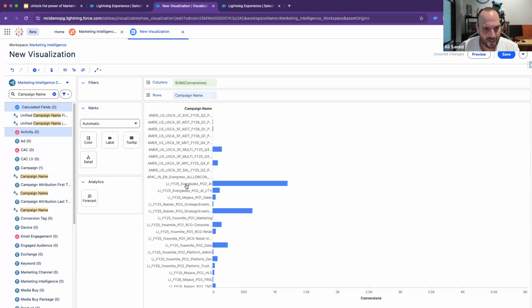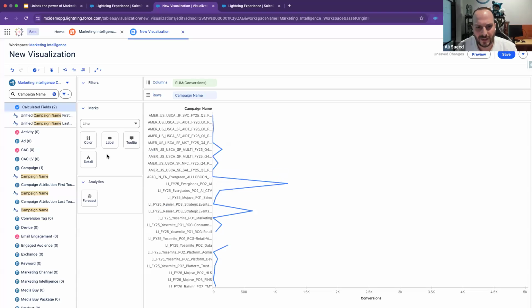Okay, so again, it's in real time, you'll see a real view of how the visualization would look. You have your campaigns on the left-hand side. You can, again, see the values. You can change these depending on the requirements, if it's a bar or a line. And again, you'll have a real view of how that looks in real time. So all these are predefined based on, as I mentioned, the data that's ingested and the semantic layer that you would have already defined.